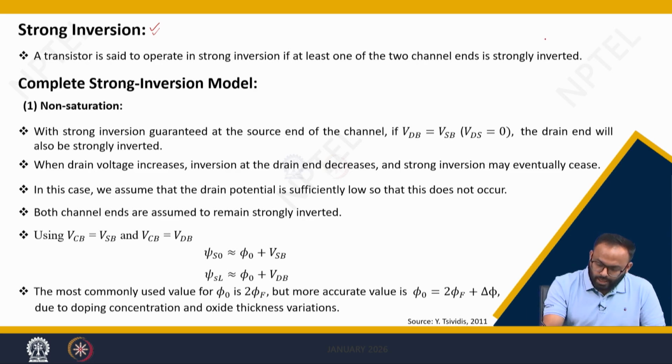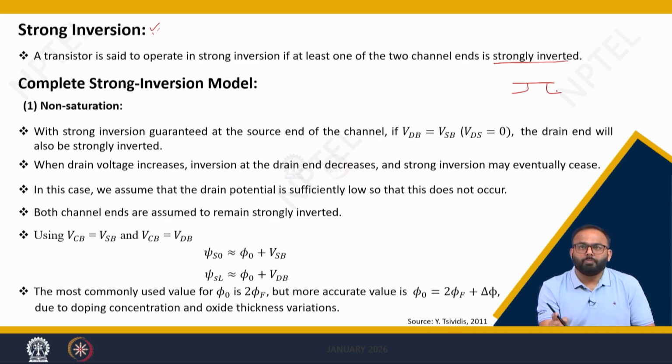Again, let me clarify: the strongly inverted channel, meaning the highly inverted channel, should be in strong inversion, which means if my source is strongly inverted and drain is strongly inverted, I can say my MOSFET is working in strong inversion. If my source is in strong inversion and drain is either in weak or moderate, I can still say my operation of MOSFET is in strong inversion.